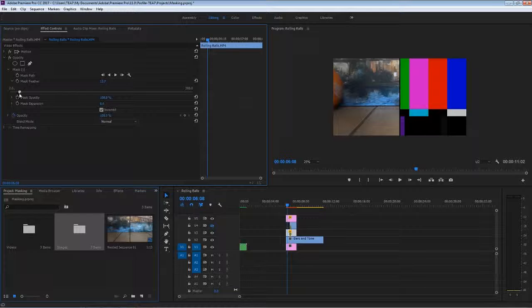If I adjust the feather, you will see that it starts to blend more, but it's bleeding to where I don't want it. That's something you have to balance according to your video. Now if I change the expansion, it doesn't blend it, it's just literally expanding my mask.